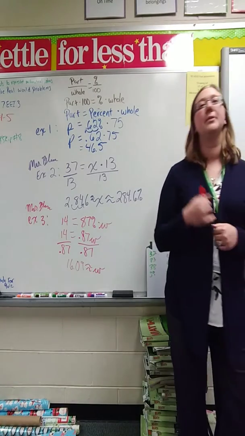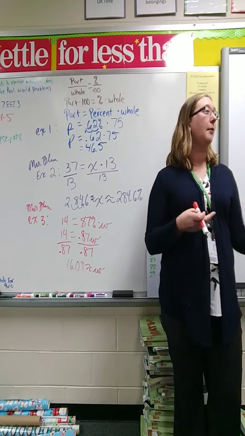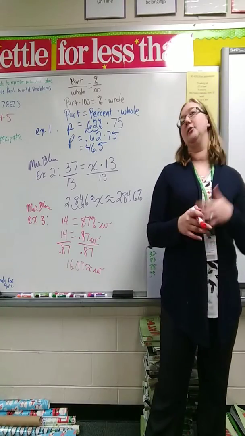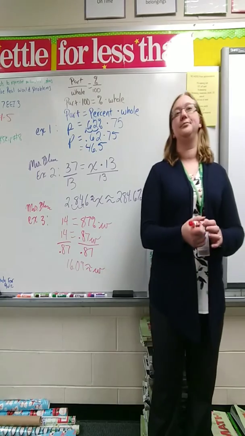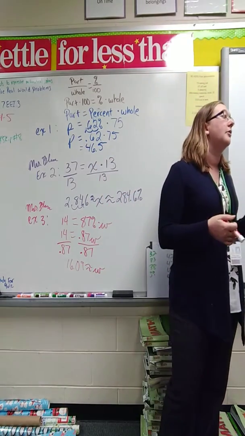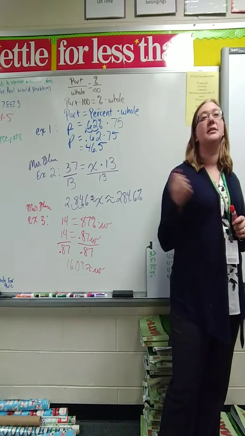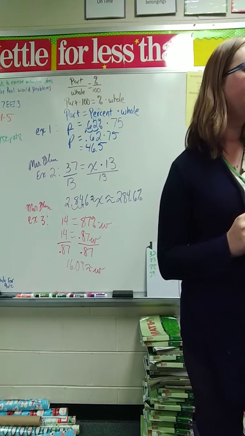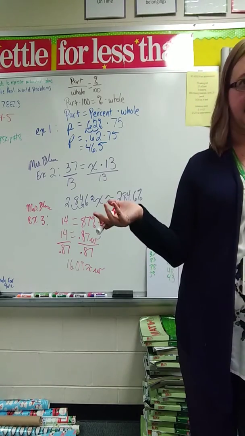Now, counties and cities can add extra sales tax to things for a specific purpose, like building new schools, adding new technology to schools, or improving roads, whatever it needs. Counties and cities can do that, and it's something people elect and vote on. But we're going to work with basic sales tax.